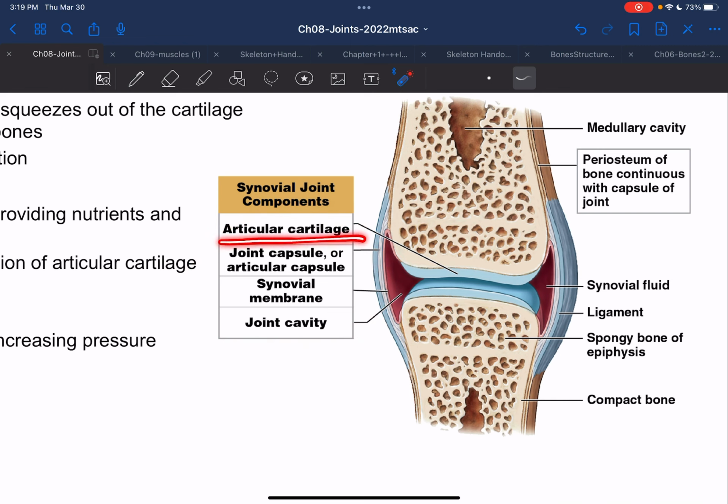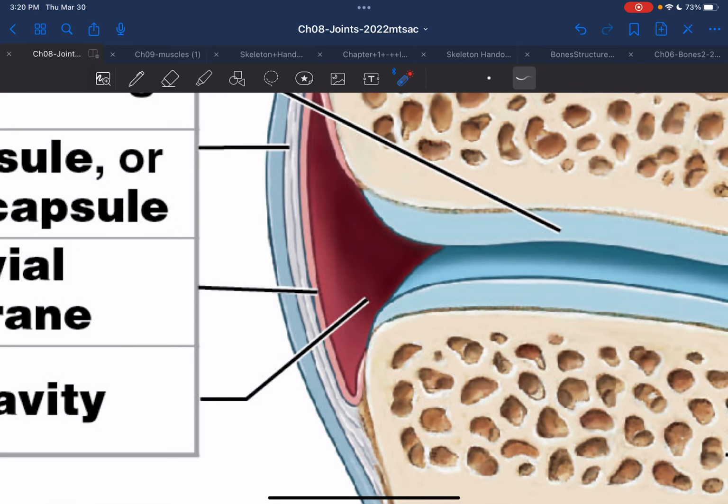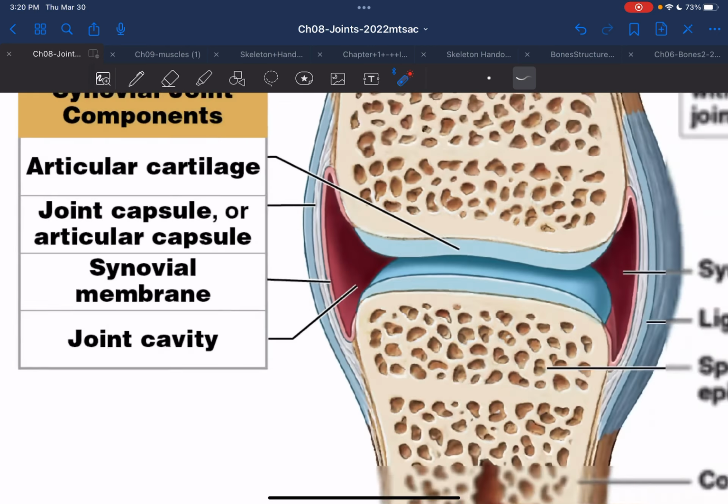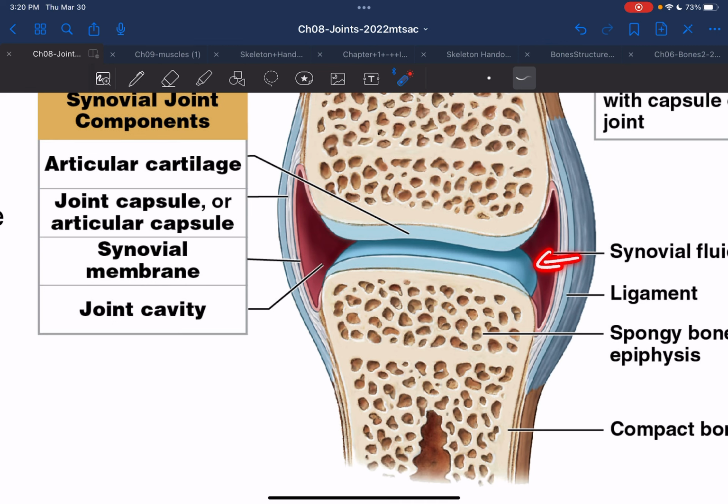And so articular cartilage, this one's one we explored last week when we looked at long bones. Again, it's going to be a little bit of cartilage that's located on the very ends of bones to prevent degradation between each other. The joint capsule is going to be what actually creates an encasement between the bones. And inside of that encasement, if we zoom in, you'll see that there's this inner membrane here that creates our synovial fluid, which is going to be a fluid that is in this space.